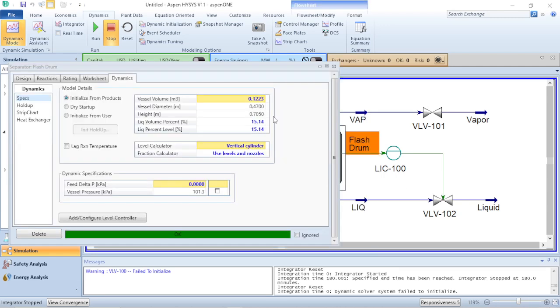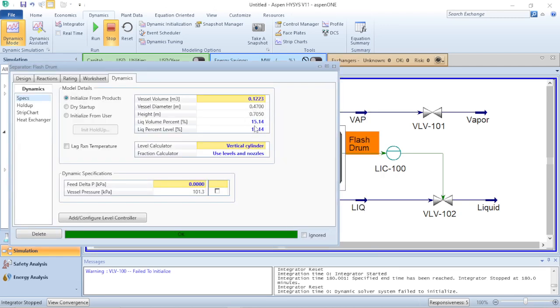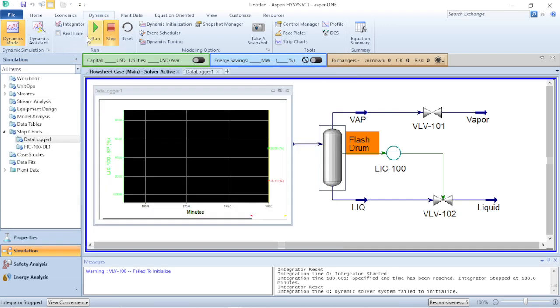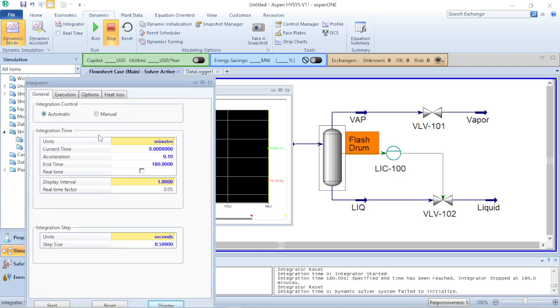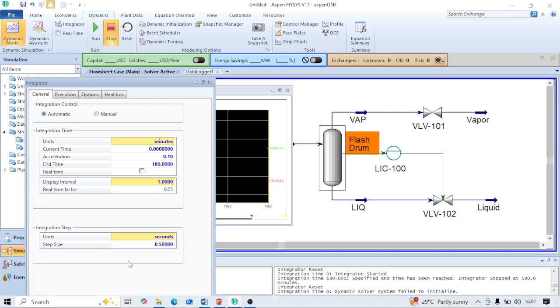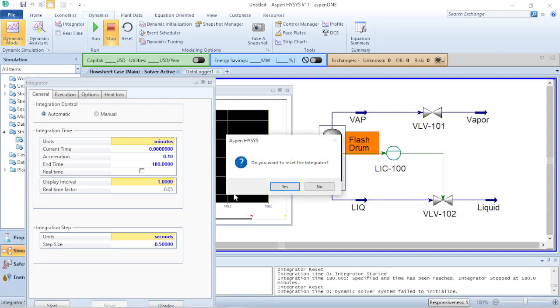Alright, let me check my flash drum. Let's make the initial conditions to be at 0. Alright, make it to be at 0, and then let's allow it to set this.